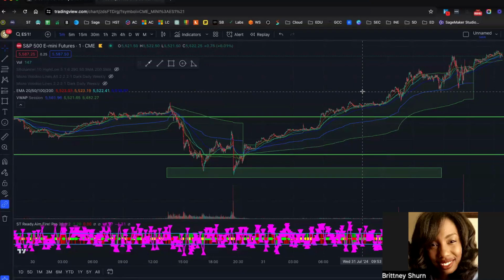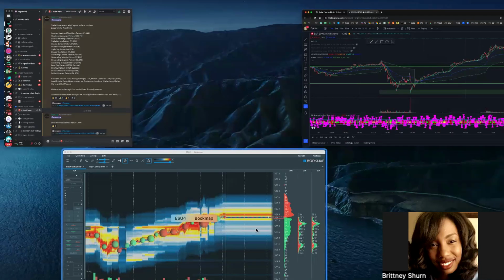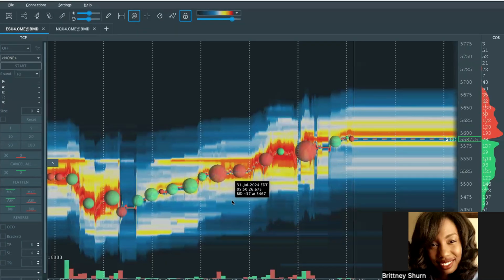I literally did. That's a beamer right there. This is not a typical trade. This is exaggerating my point. But looking at Bookmap here, there's no second guessing. I didn't second guess myself. I saw the heat map. It was nice and dense around that area. And then I saw the orders that were coming in around the 5460 area.